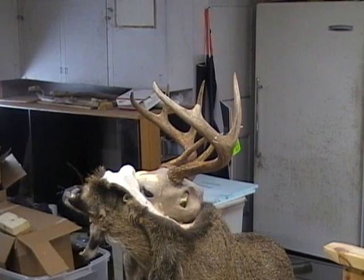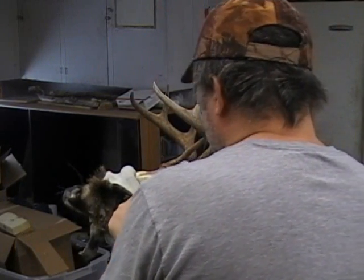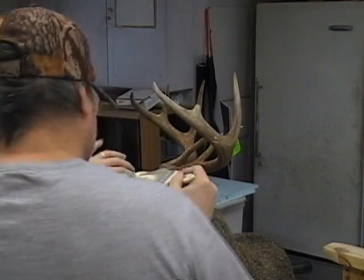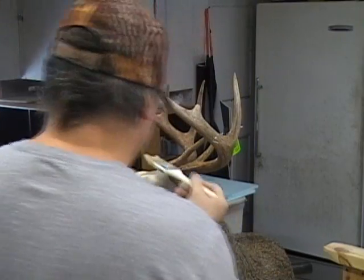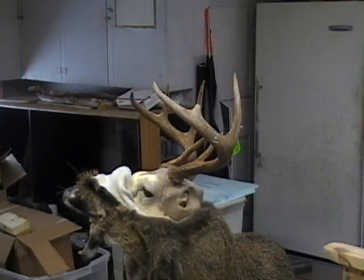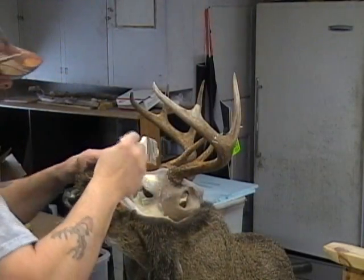I'm going to start putting some hide paste on that face. So, I'm going to get it down around the eyes. I try to keep it out of the glass eye itself, but this will wipe off with water. Pretty easy to clean up.